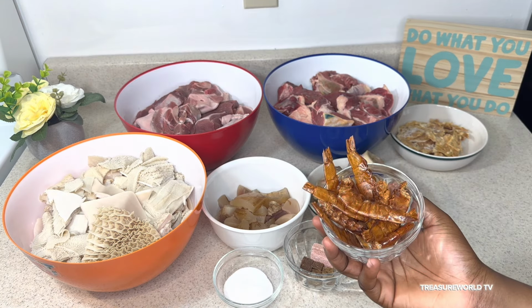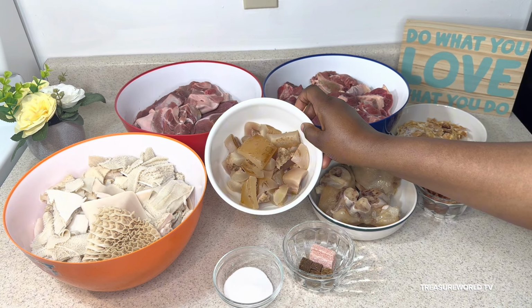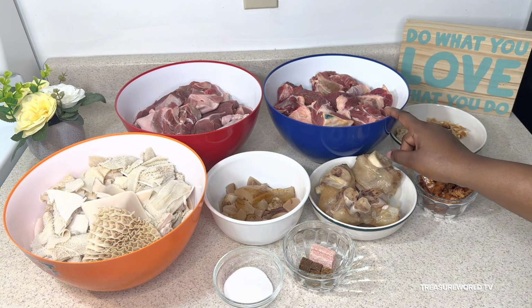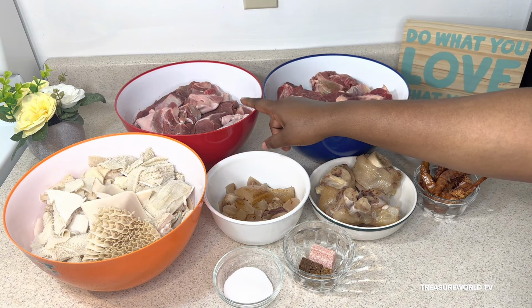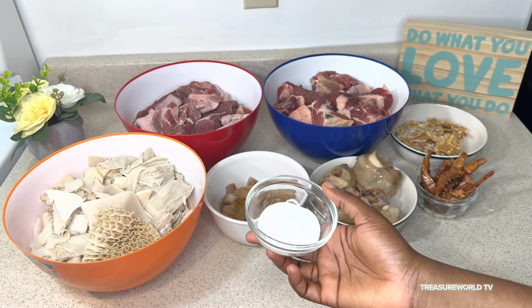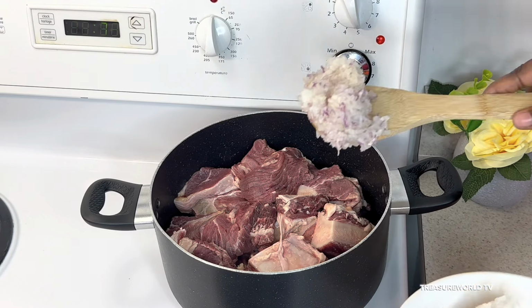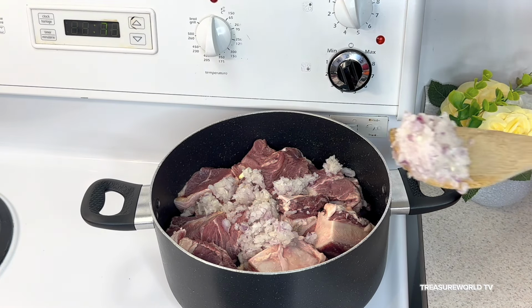To make this, I use some jumbo shrimps, stockfish, cow leg, cow skin, some beef, different types of assorted meat, then some goat meat, some seasoning cubes and salt to taste. I decided to grate the onions. It's a choice, you can slice or dice it, that's fine.